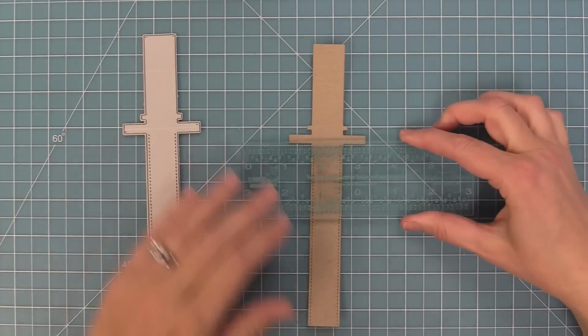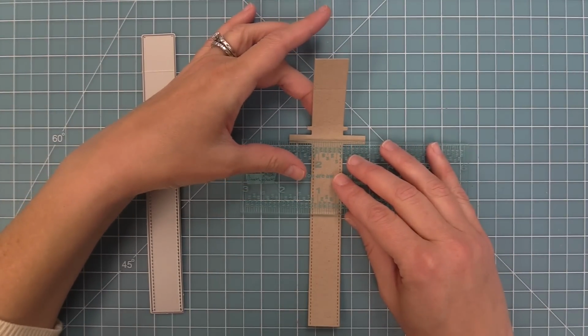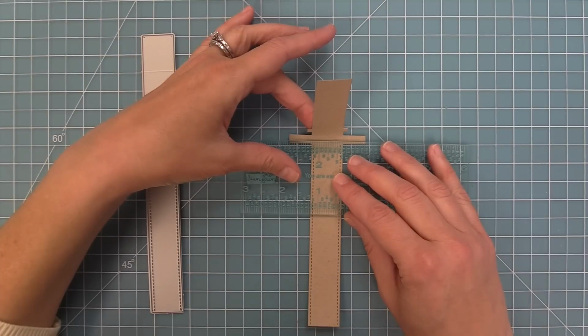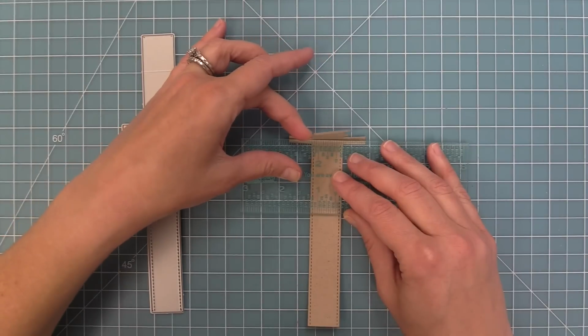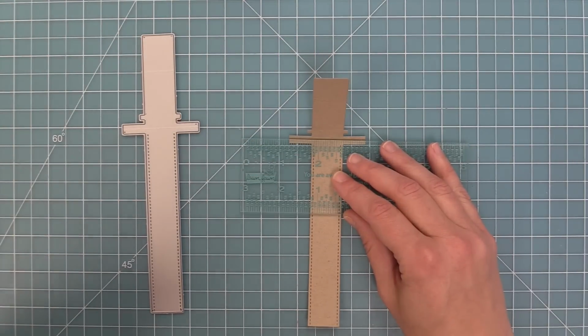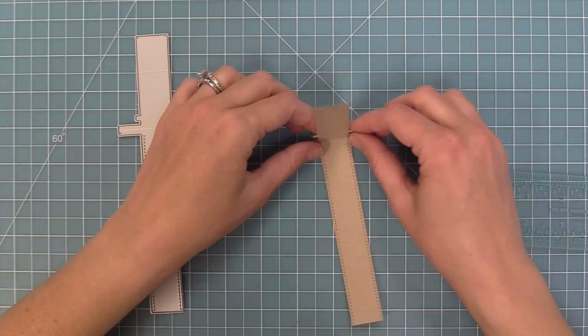I'm going to take a ruler and I'm going to line up that ruler with that score line. And then I'm just going to kind of fold up against the ruler. And the ruler does all of the work for you. You don't need to worry about it being exactly folded or trying to be too delicate. You can just fold up right along that ruler and you'll see that the score line is perfect. And this is a fun tip I'm going to be using on a lot of different score lines for different die cuts that I have.